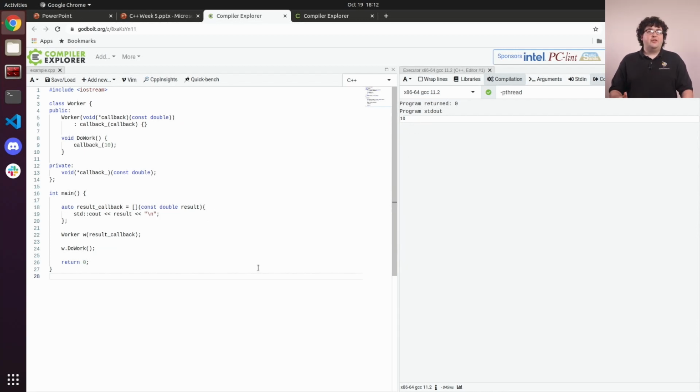An important thing about function pointers is they can only point to freestanding functions and captureless lambdas. Because function pointers don't point to objects, they can't deal with bound functions, callable objects, or lambdas that have captures.